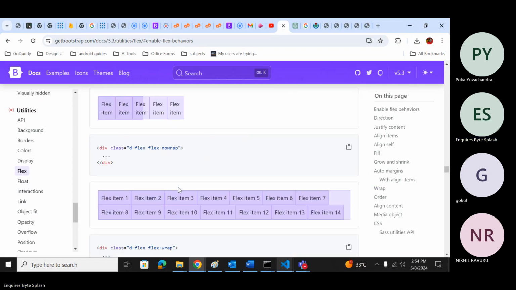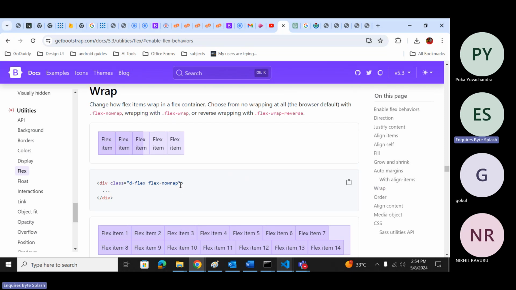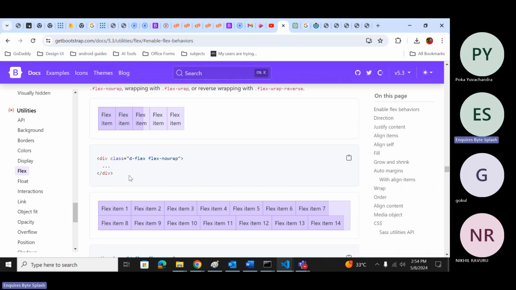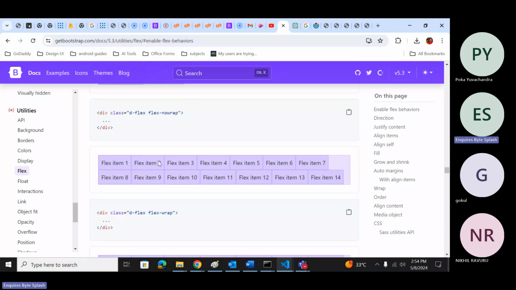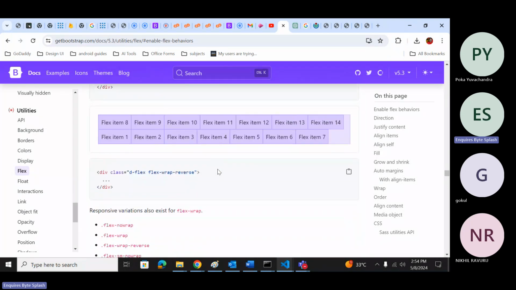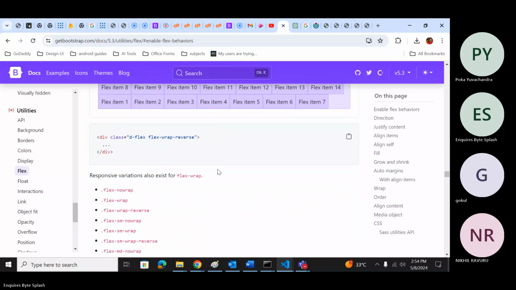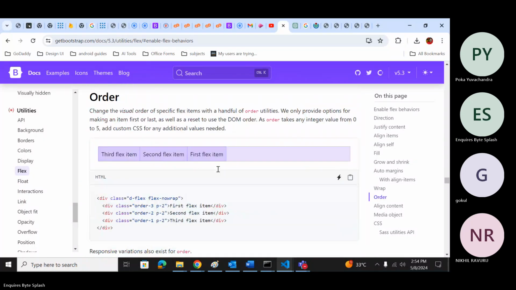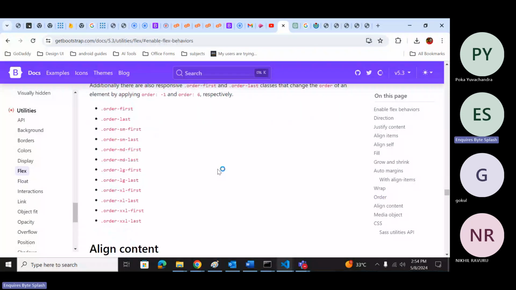Flex wrap. Whenever you decrease and increase the size, it will be wrapping up its size and wrapping the content basically. If we decrease the size, the width might decrease. So since you are wrapping, that particular content which is in the same line will come to the next line or not. If you do not wrap, that will overlap the border. If you do wrap, that will come to the next line. That is wrapping actually. Wrap reverse. Align content.